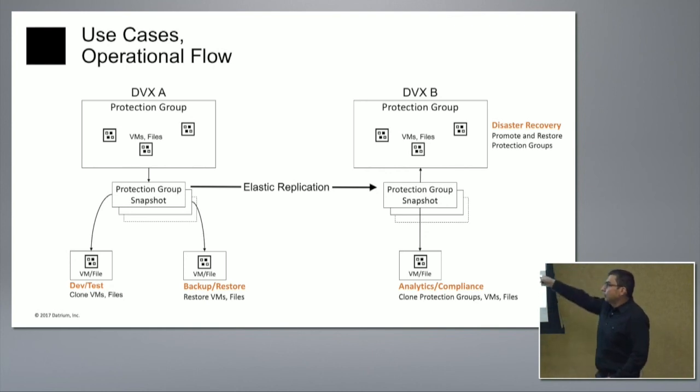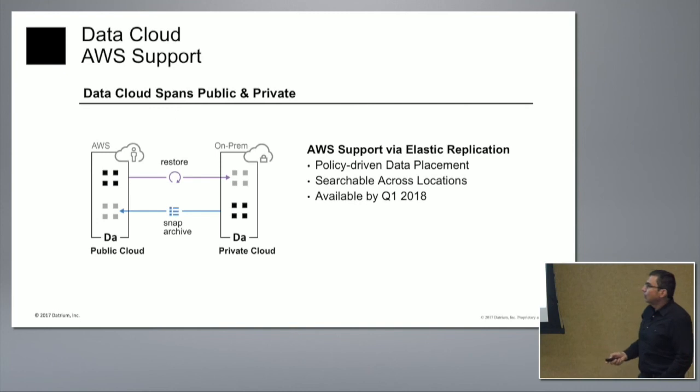You can also think of cloning. Once the snaps are replicated to a remote snap store, they behave very similarly to locally created snaps. So everything you can do with the local snapshots on the destination site, you can do with replicated snapshots. You can clone them. You can make real VMs out of them. You can think of maybe running analytics on these snaps to offload the primary node. And of course, what comes to mind, you can also replicate to potentially not a physical DVX, but maybe a virtual DVX running somewhere in the public cloud, which brings us to this slide.